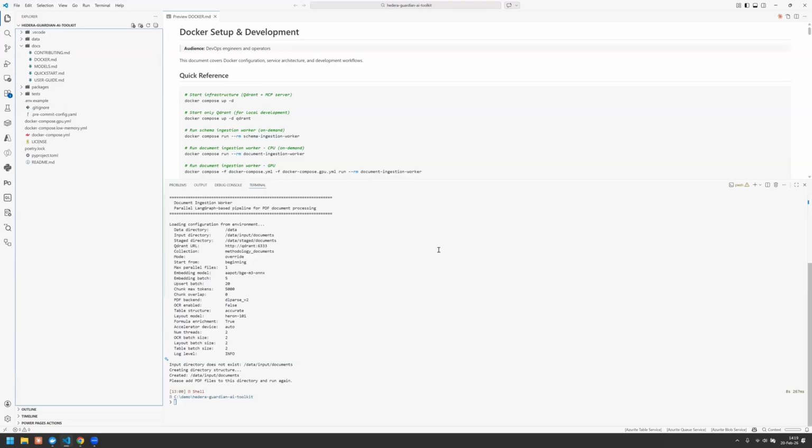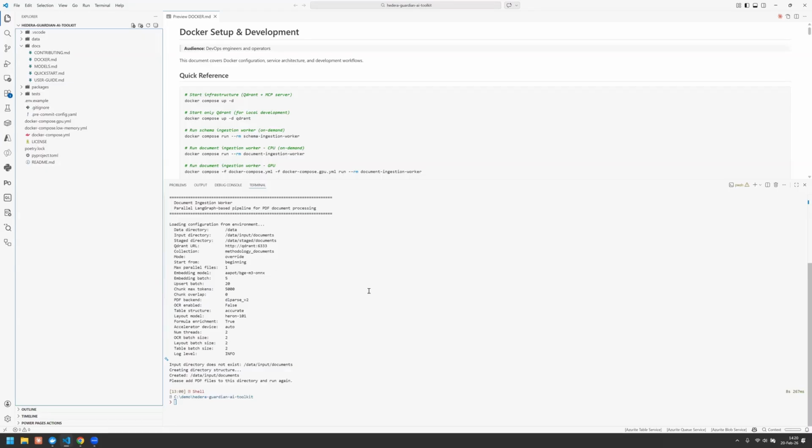In my previous video, I already showed you how to build our Docker images for our services. We verified they can be running and connected together, and we also configured the connection of our MCP service to the Claude desktop and verified that MCP tools for search and schema generation are discoverable. We also built the image for the document ingestion worker service and performed a smoke test. I executed the service without any documents in the input folder.